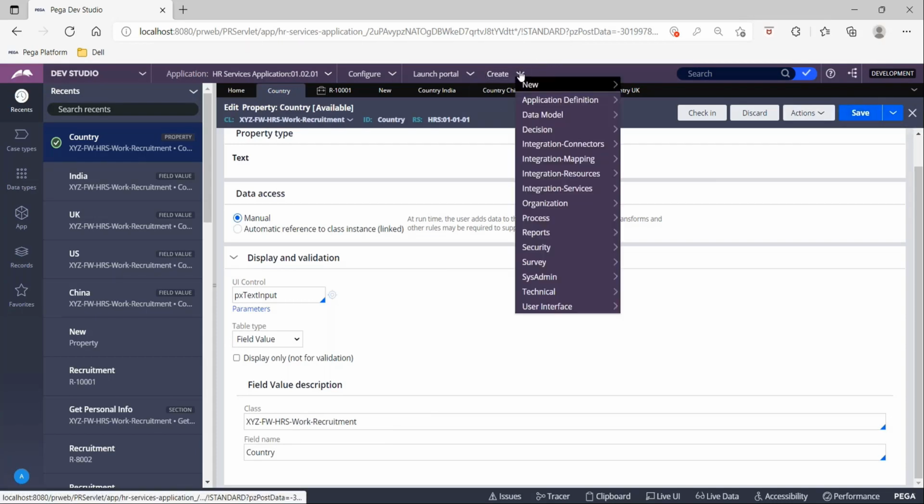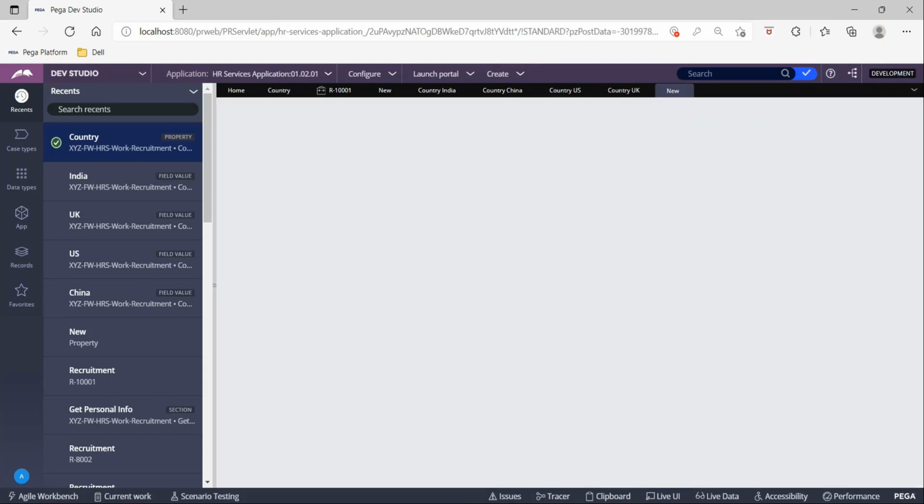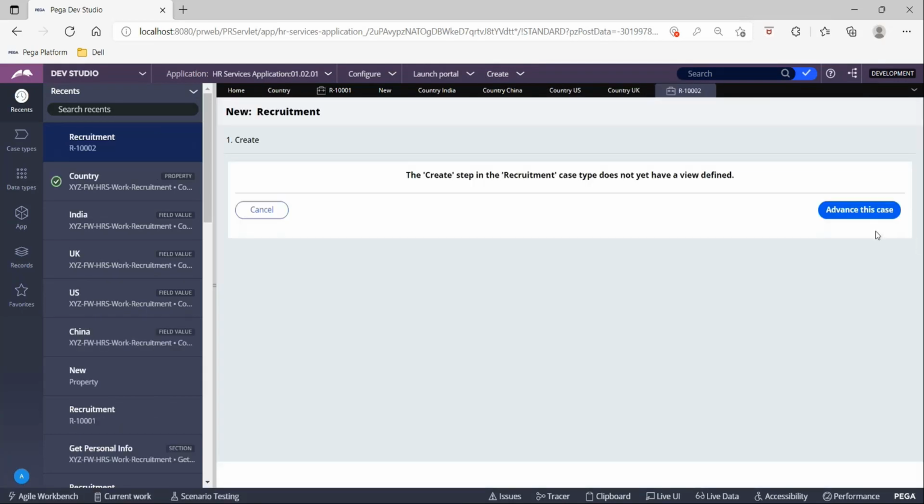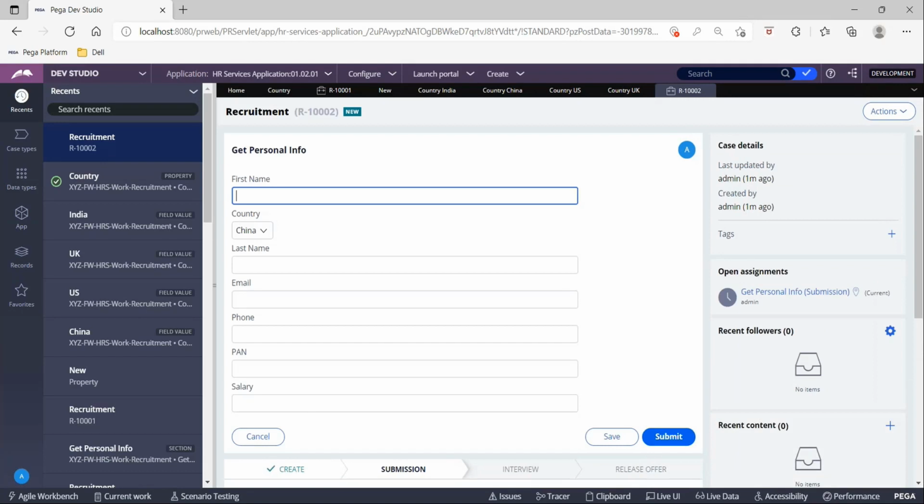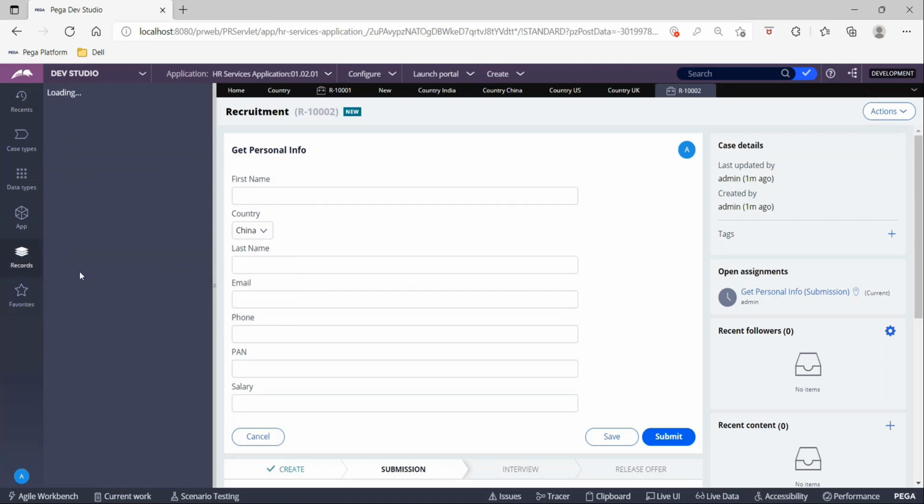For the end user, it might not have any impact, because it's just the same drop down that he sees. From the implementation perspective, you don't get to see any difference. But in the back end, this is more advantageous instead of having your regular property. So here comes your field values, and you can see all the existing instances as well.